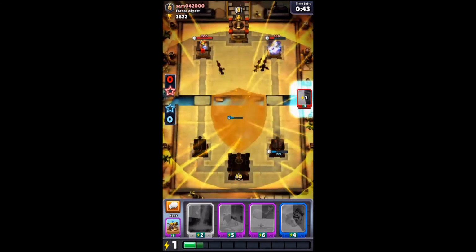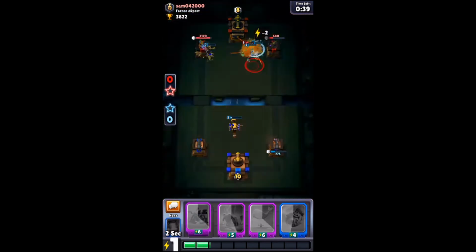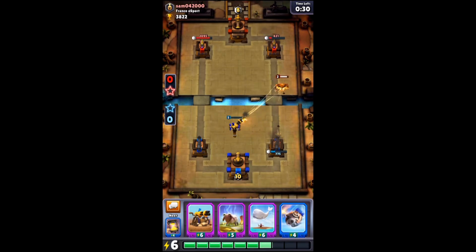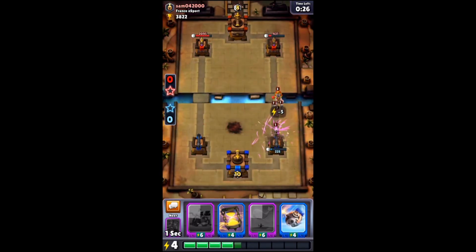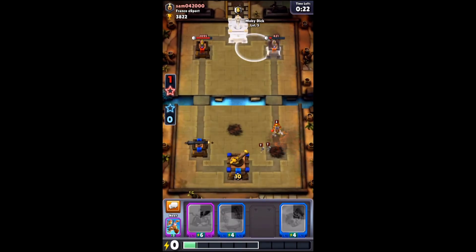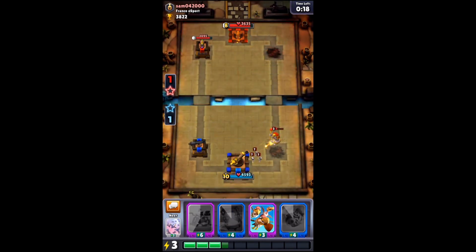And we can actually Bronze Armor this. And we can Bolt right here. It's going to let those get in, get some damage in. Okay, so we can Moby Dick this here, and it's going to take the tower.